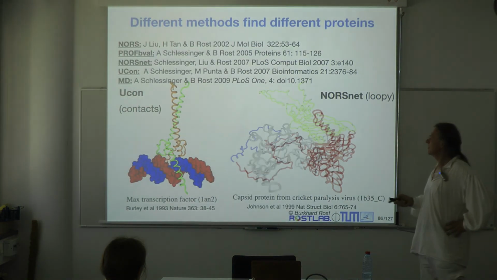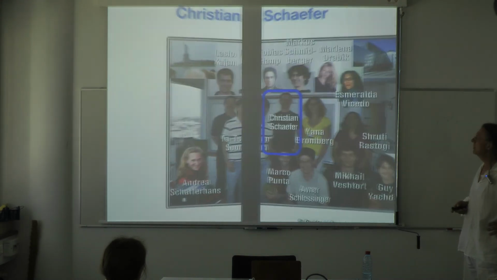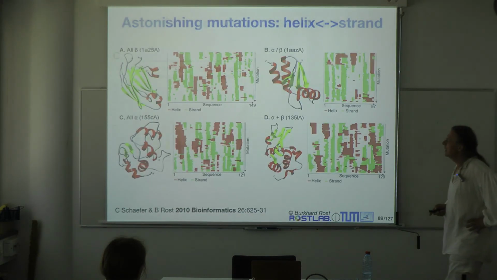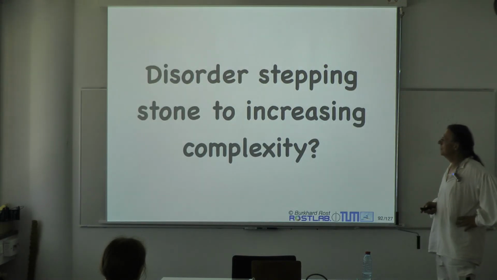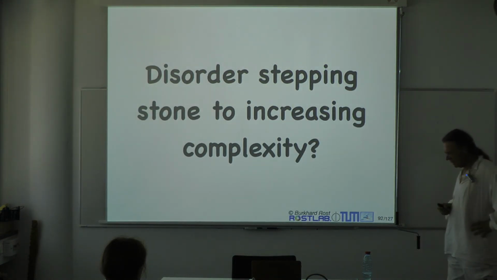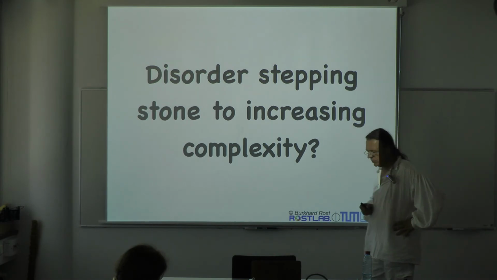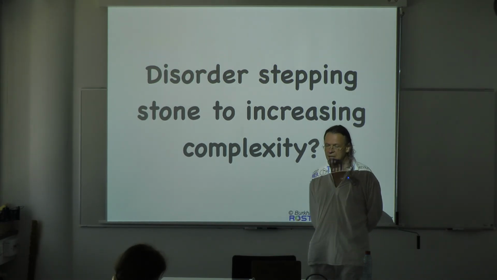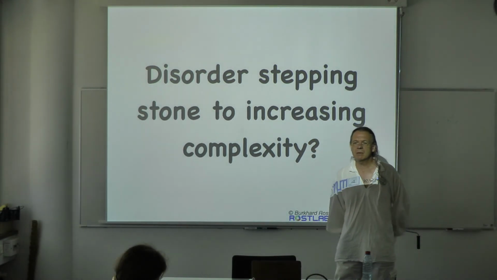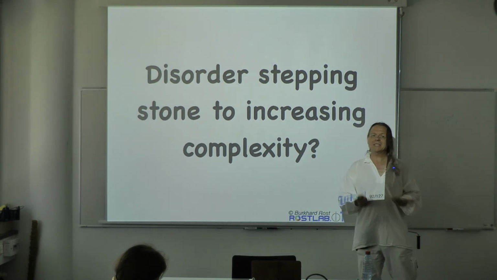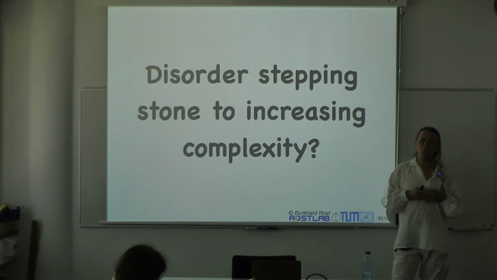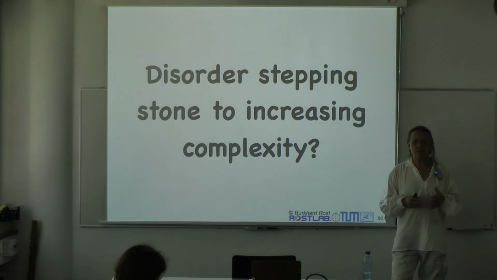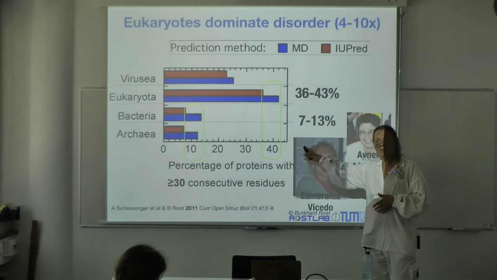So there are different types of disorder. I talked about that before, and let me skip over those. The first assumption here is that maybe disorder relates to something like an atom of complexity. Maybe disorder is a way in which organisms can become more complex, and evidence for that is on this slide.